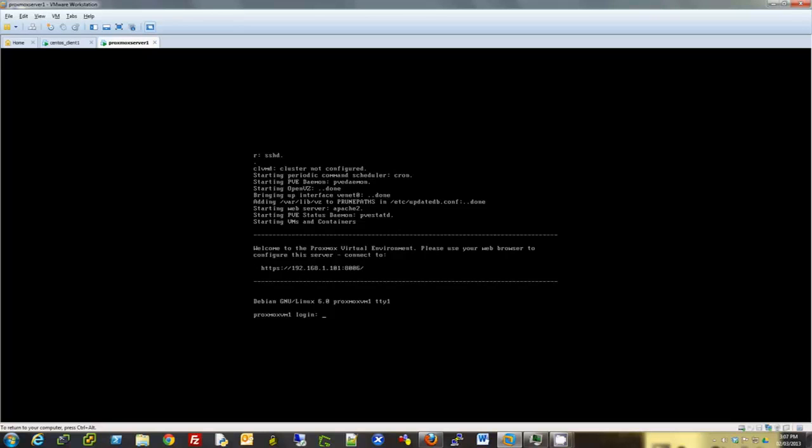So it's saying, welcome to the Proxmox virtual environment. Please use your web browser to configure the server. Connect to, it gave me a URL basically with my IP address. So make sure if you're accessing this web URL from a different computer, make sure that the firewalls allow that. But usually in most cases it does, so it shouldn't be an issue.